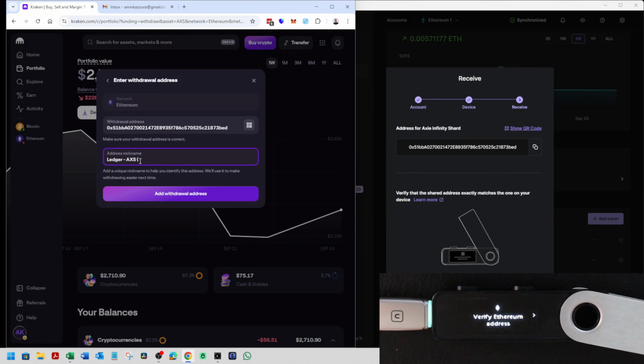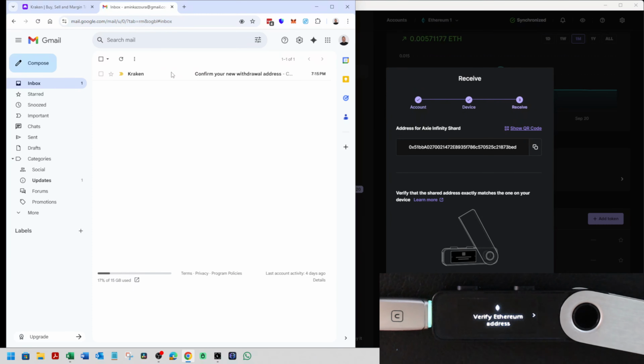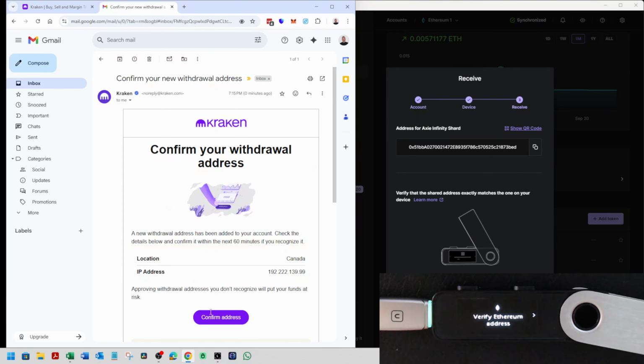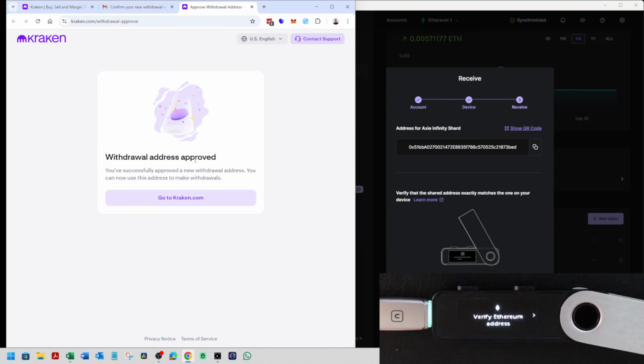AXS, Ethereum. So yeah, I'm just putting the address nickname for the withdrawal. And now I have to confirm it by email. Here we go. Okay, it's been approved.